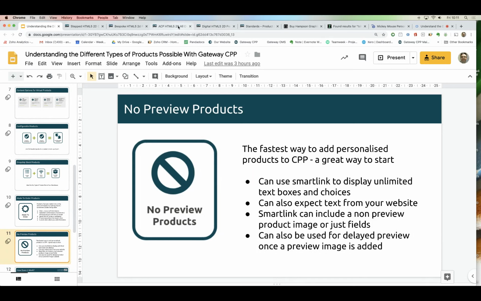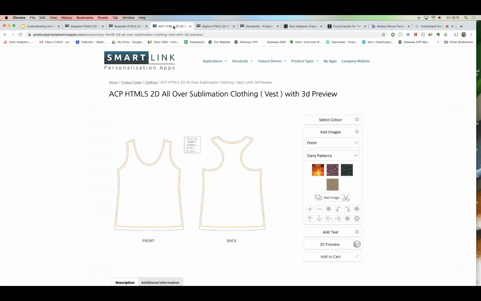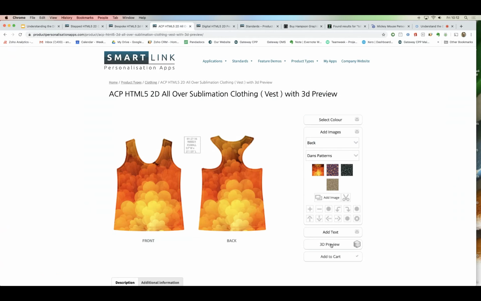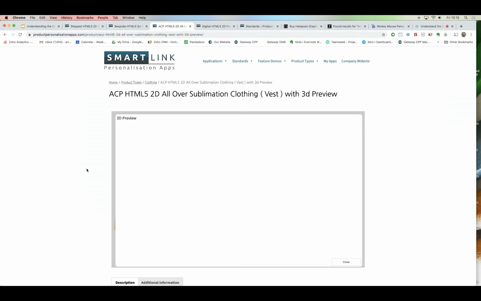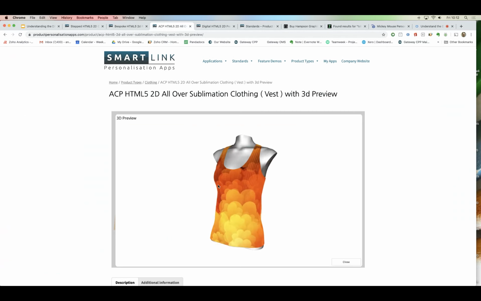Should we use another example from our stable of examples at the top? So this, for example, is a very complicated product, but I'll use it to show you. This is a made-to-measure garment, which is cut and sewed in a factory. So if I go on to the back, choose that one, and then go 3D preview, it prepares that garment as if by magic and shows you what that garment would look. So the 2D design is really easy, and you can imagine that product is quite complex to set up.